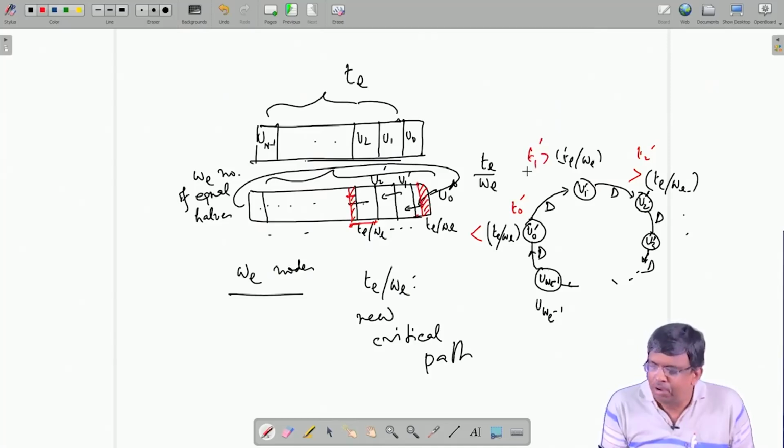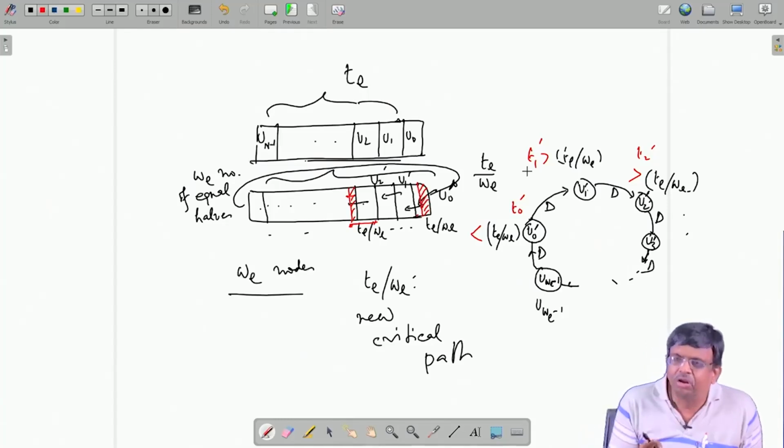Now what is the critical path? I have to take the maximum of the individual computation times here, because everybody has to finish the job. So in this case the critical path increases. So the best that can be done is this. The best that can be done is this. So this is the figure of merit.